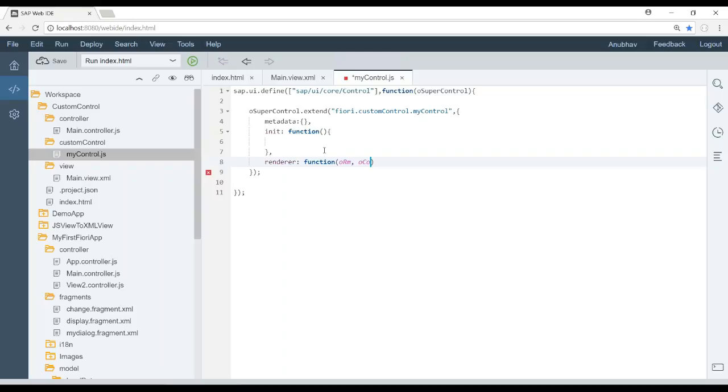So now what I'll do is I'll just say renderer dot write, and I'm going to tell the browser, just write, when somebody uses this control, just write a heading tag, H1 tag. Okay, just write a heading for us, H1 tag, you write it for us, and I say welcome to custom world. We want everything to be customized in our life, guys.